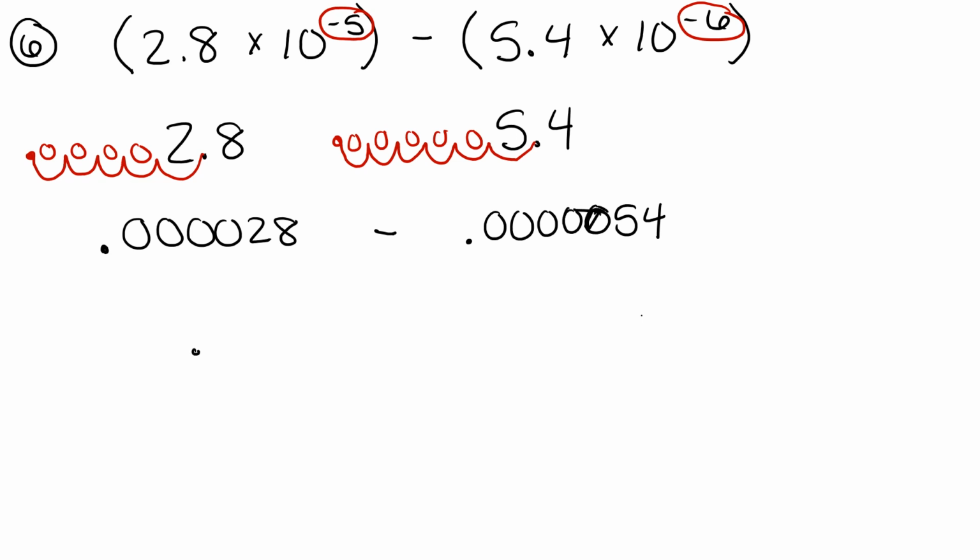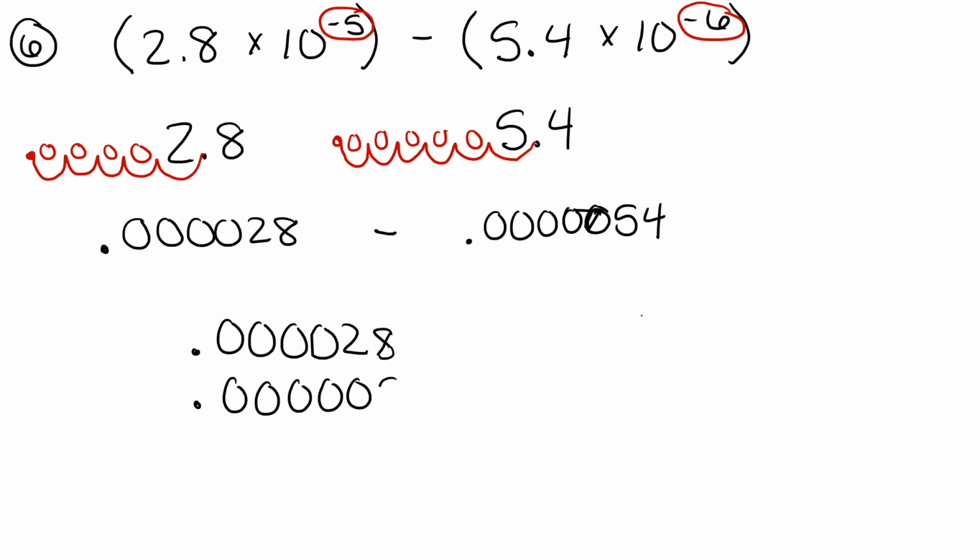When it comes time to actually subtract our numbers, we're going to line up our decimal points in the front. We can add another placeholder 0 at the back to fill it out evenly. Now, we cannot do 0 minus 4, so we're going to have to borrow. When we borrow the 7, the 8 becomes a 7, and the 0 becomes a 10. 10 minus 4 is going to get us 6.